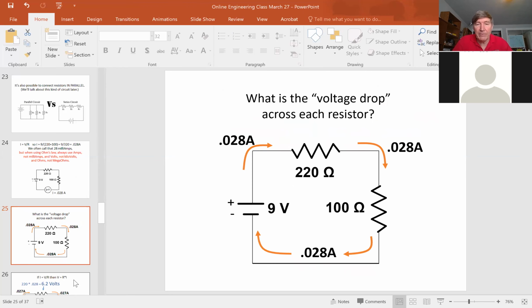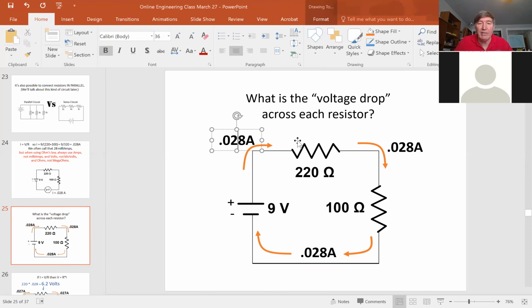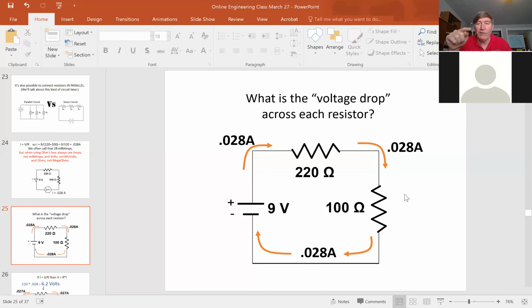Now here is something that we have not yet talked about, and it's crucial for understanding how to make our Rev2 burglar alarm. We've got a circuit here, and we have now figured out that we've got 28 milliamps flowing through the circuit. I need you to understand that there's going to be 28 milliamps everywhere in the circuit. It doesn't matter where we look in the circuit. At any point here, the current is the same. Whenever you have a circuit that only has one loop, the current is the same everywhere in that loop.